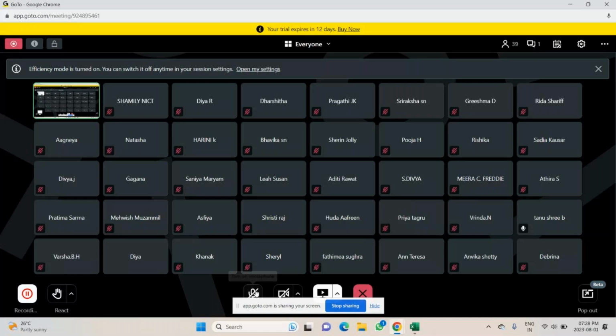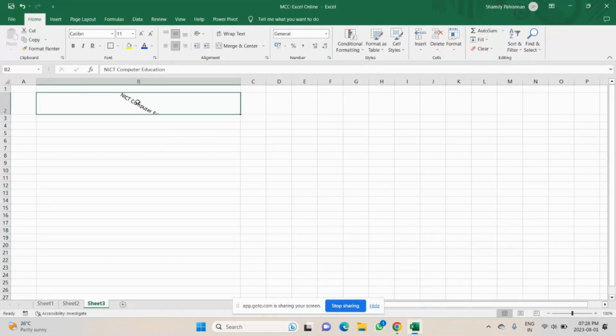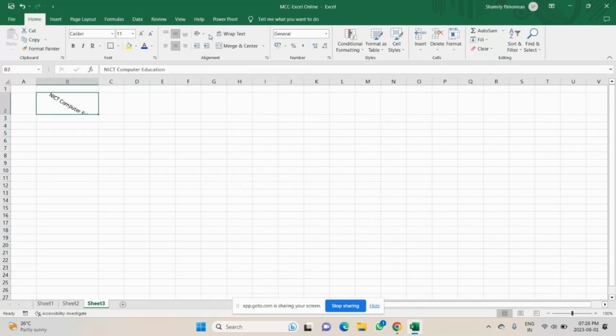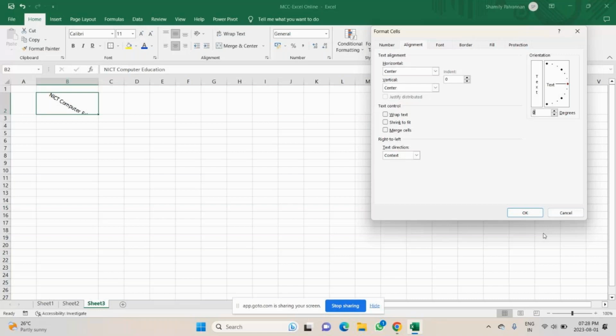Okay, so let's come here. This is how you will be aligning it. Let me put this back again. I want to change this into a normal font style. Go for format, I'll make it into a proper 0 degree. Click on OK, you get like this.